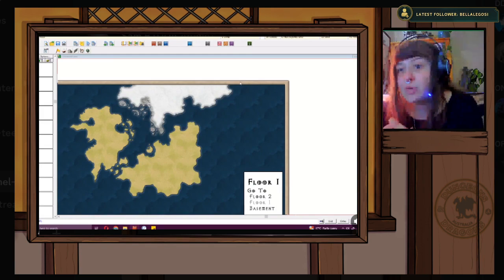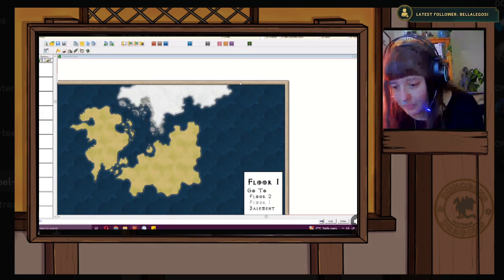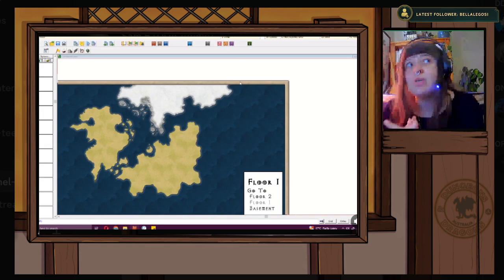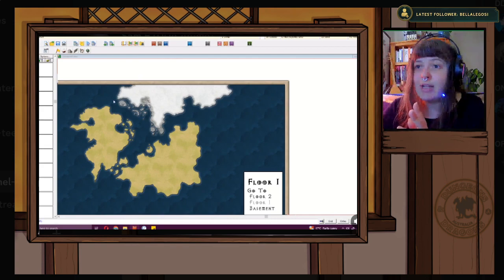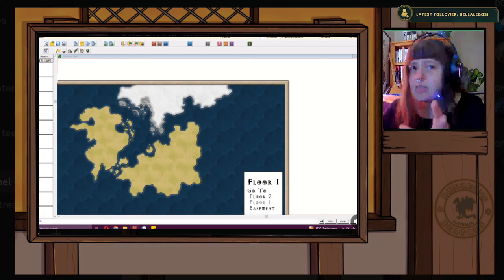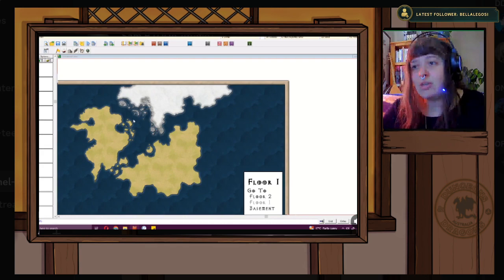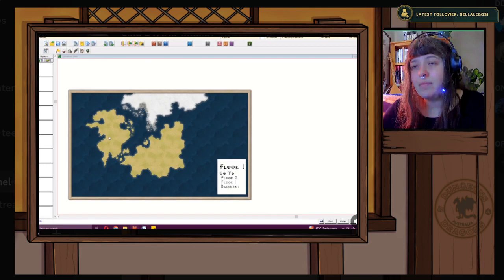Now, if we've made a really, really big map, in this case we have, let's just say that your computer isn't processing quite fast enough. If you remember when we were trying to trace around this island, it was a little bit stuttery, a little bit unhappy. We have made a map that is essentially, as far as it's concerned, 5 kilometers wide by 3 kilometers tall.